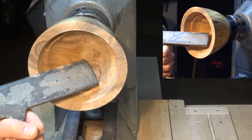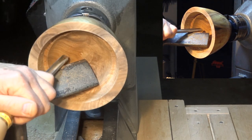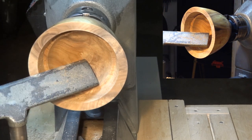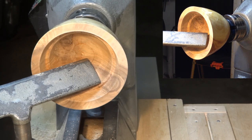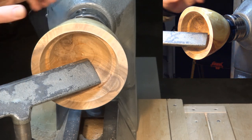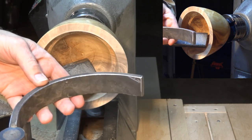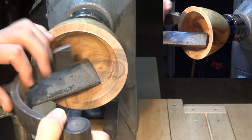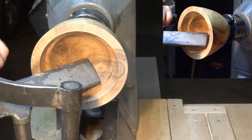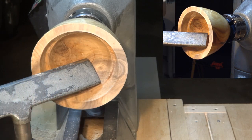Just have to make sure that the tool rest is not going to bind on that wood and that the gouge can still get into the center. So I'm good to go there. Now I know that someone out there is sitting there thinking, Gord, you need to get a bowl rest. Well, I have a bowl rest, actually, but it's too large for a bowl this size. By the time I get that to fit in there, I need the post to be into the banjo about the center of my bedways, and I cannot move the banjo that far forward. So that's why I'm staying with the straight tool rest.